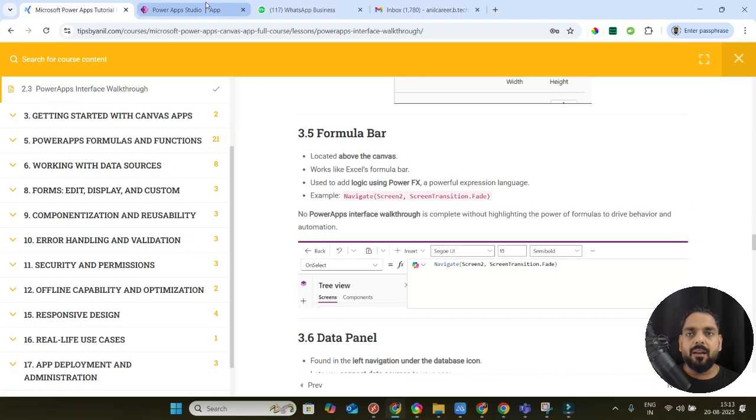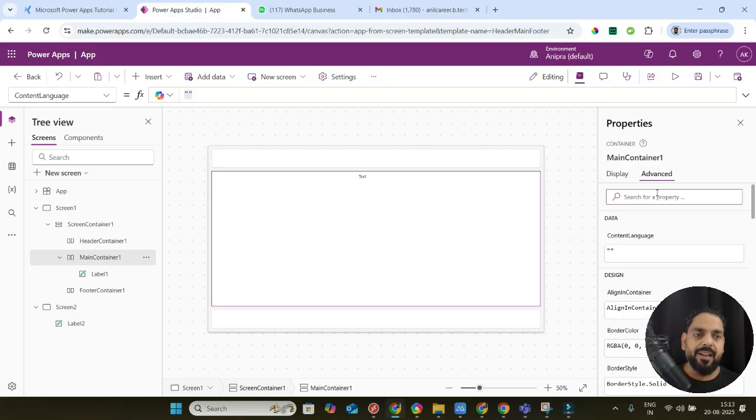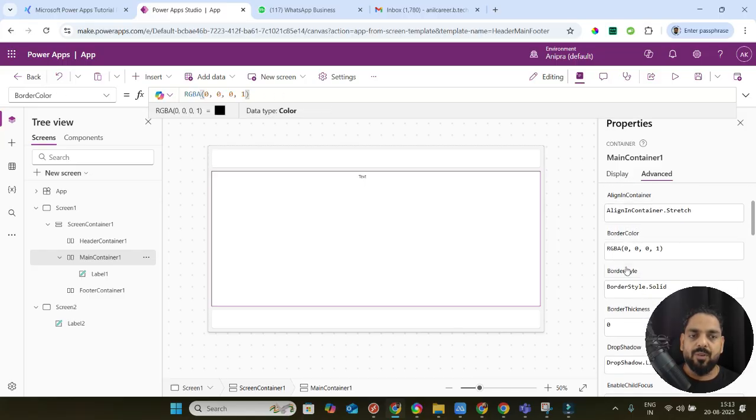Now the formula bar. If we want to type a formula, this is my formula bar for all the actions and all the events. Suppose this is a container, I can type in current language, alignment container, barcode color, border style, border thickness.